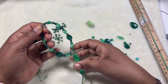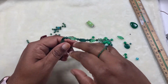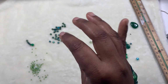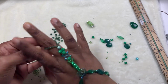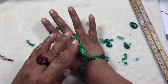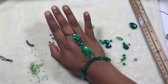So I wouldn't stress this out. I would put GS Hypo Cement glue on that and then let it dry for 24 hours and then use the bracelet, because you have stretch all over it, so it'll come like this basically. You can put the bracelet first, and then you can put the ring next. So this is how it will look. Let me remove this bracelet. This is how it will look.